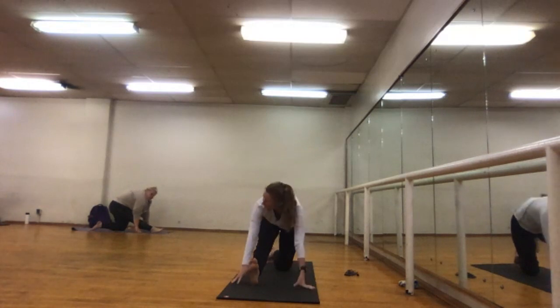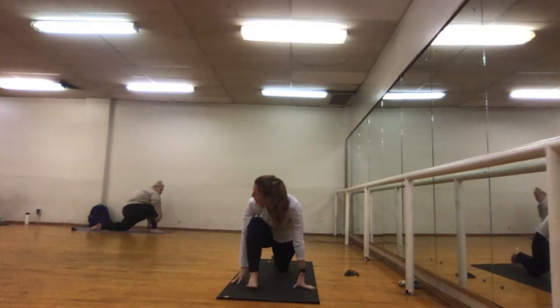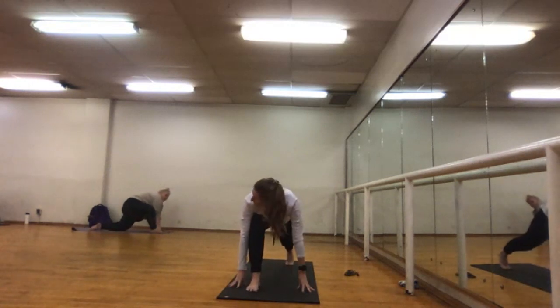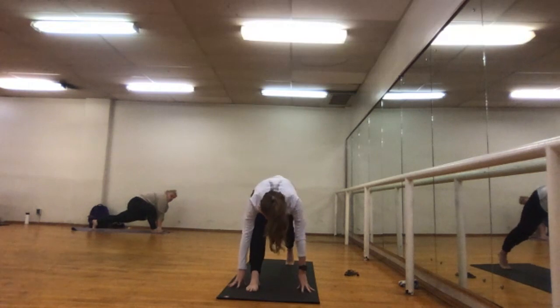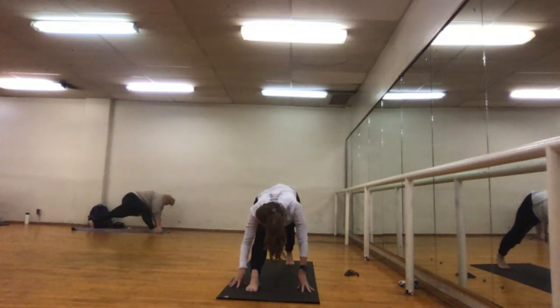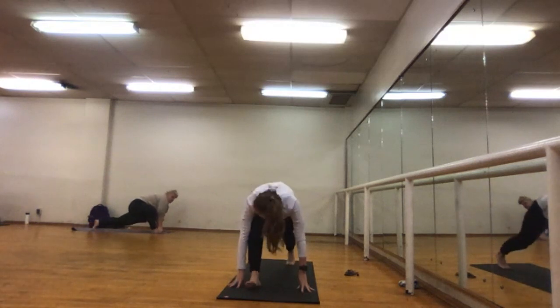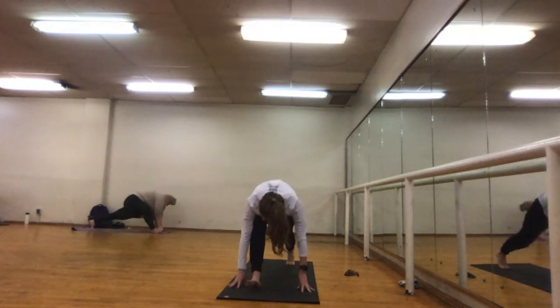Yeah. And then slowly shift forward, bend that front knee. Good, let your hands frame that leg, that front foot, tuck your back toes, lift the back knee up. Good, now straighten your leg, see if you can shift back a little bit. Good, bend into your front knee and shift forward. Stretch yourself back a little, stretch forward.